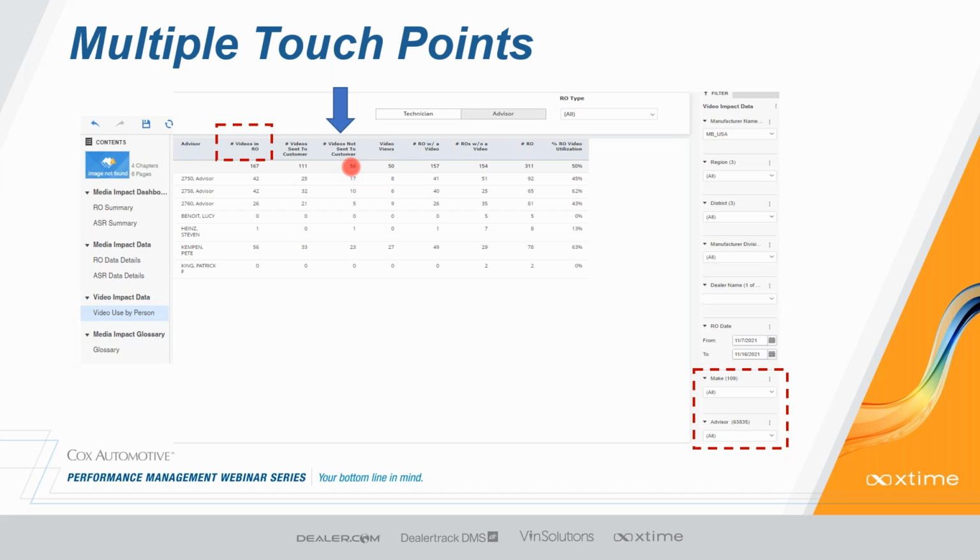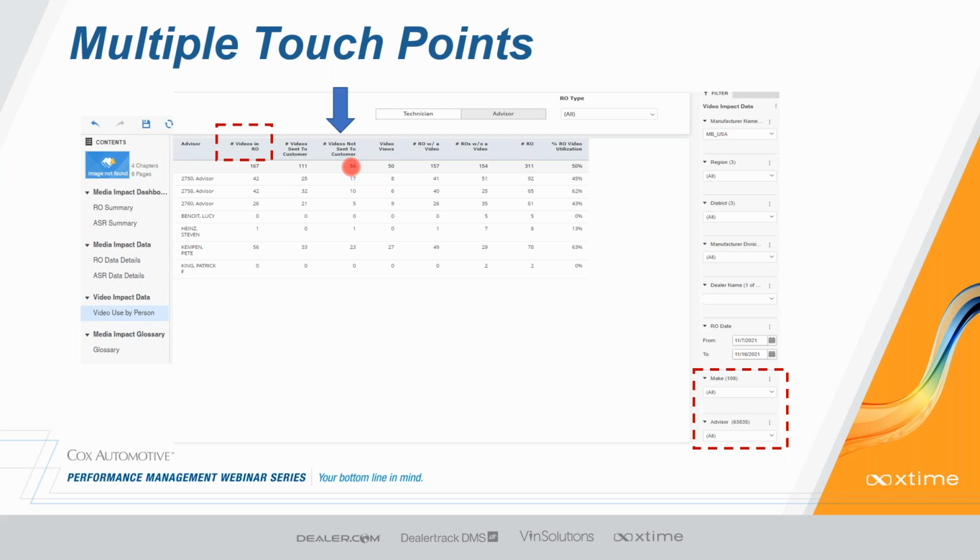What we're looking at is all activity between when the RO is opened and when the RO is closed officially. Once it's closed, it's going to feed into the reporting the next day. However, if events happen after the RO is closed, those are not taken into account in the report itself. So essentially, no. All right, thanks, George.